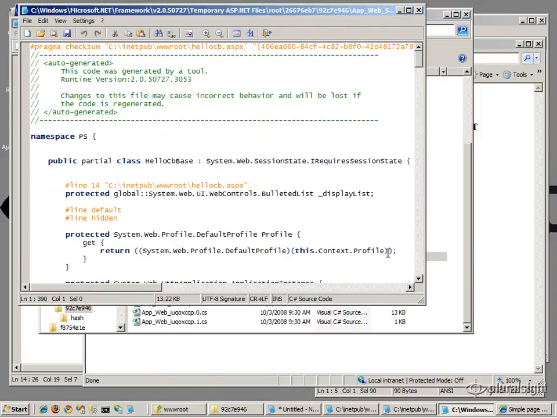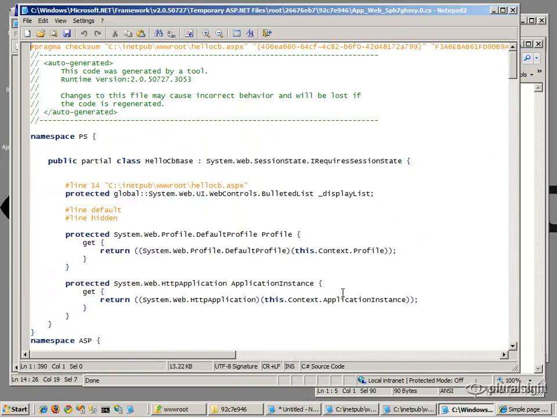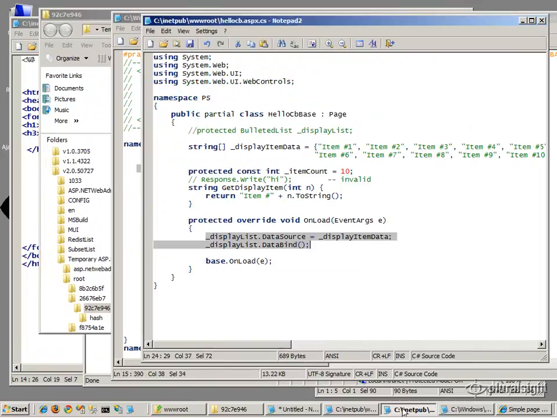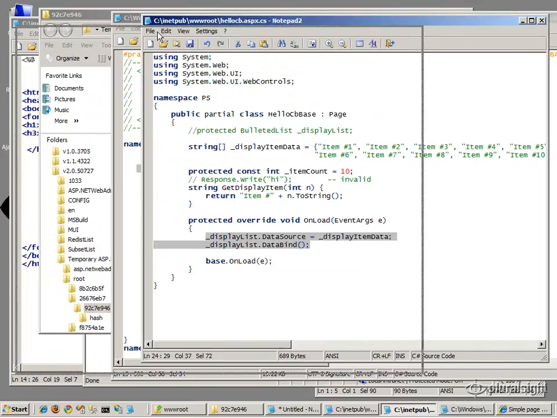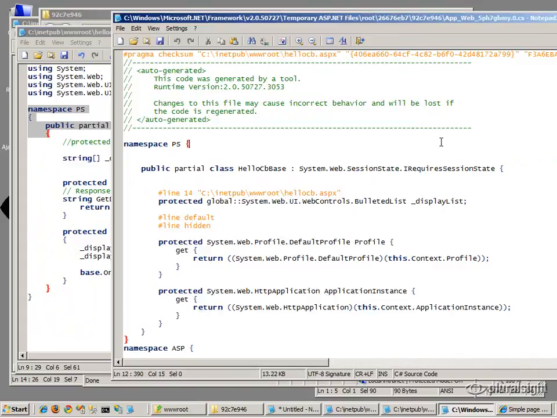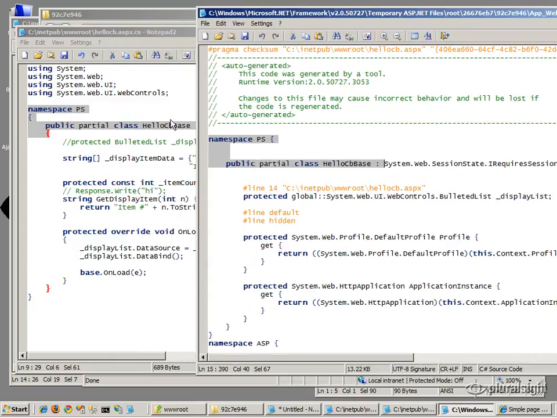Let's try opening that one up. Okay, so what do we have here? Notice we have in this file a partial class definition. So this was automatically generated by ASP.NET, and you'll notice that it looks very similar. It is identical in declaration to our original class. Here's our partial class definition that we created, and here's the partial class definition that ASP.NET created. So notice they look the same. And that's intentional.